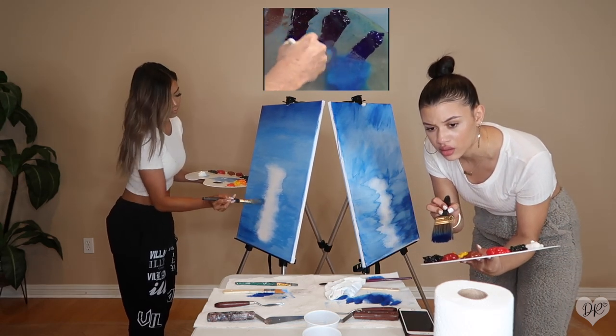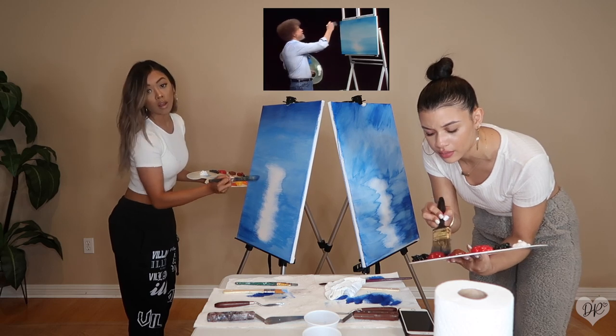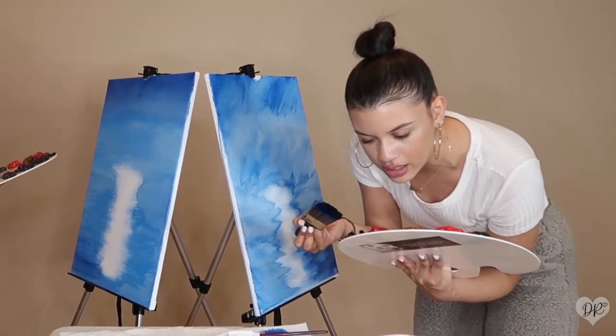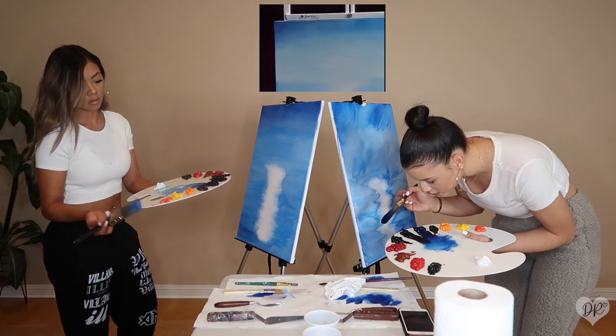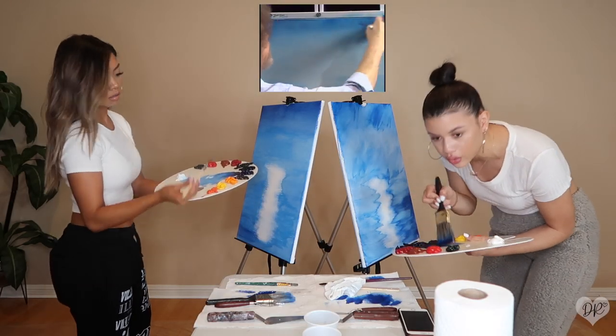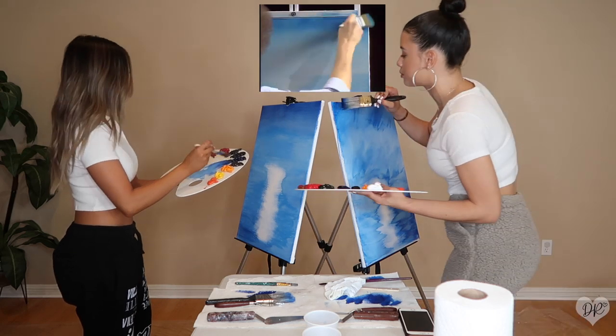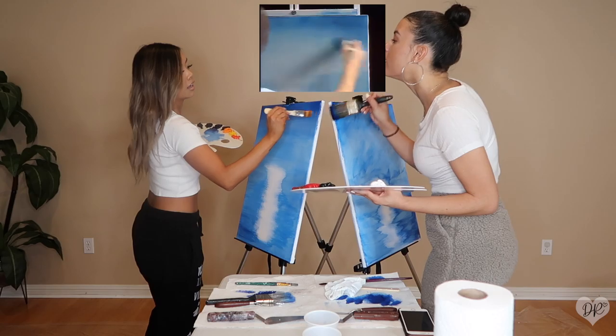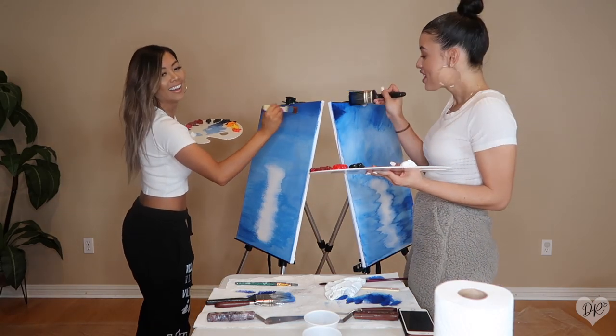How many blues we have? A lot. In the corners. No, only two. I'm fine. Is that the blue or is that black? Like it. Oh my god, I can't tell. Oh yeah, that's the blue. Okay, cool. The darker blue is right next to it. I'm just gonna do what I do. No! Okay, fine. There. There. There.